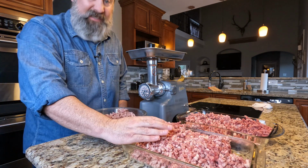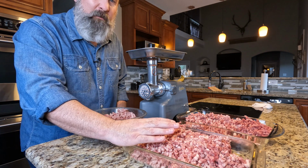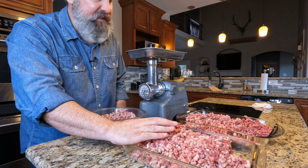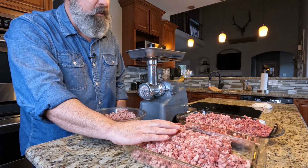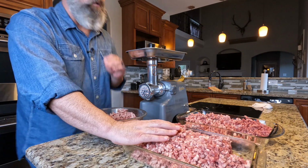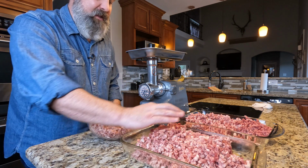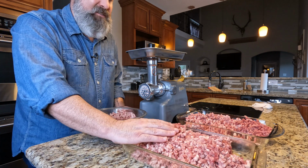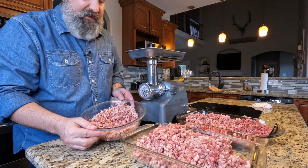Now guys, I don't season the burger. I believe salt will draw the water out and make a drier burger, so I don't put any salt in it before I freeze it. I don't put any pepper. Pepper can burn when it's inside of it. I like putting the seasoning on just before I cook, or if you're going to marinate, hours or so before. But I don't like putting it in before I freeze it or as I'm preparing it, because I just don't think it will do the meat justice. The meat is better left to itself like this.